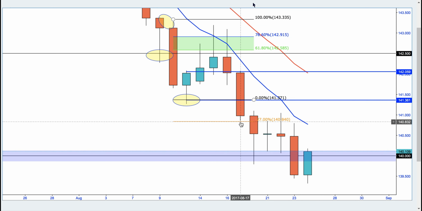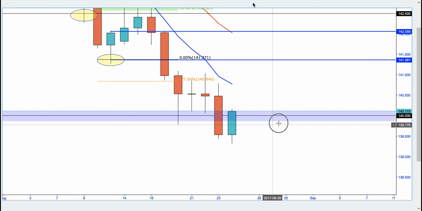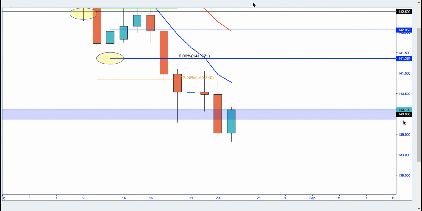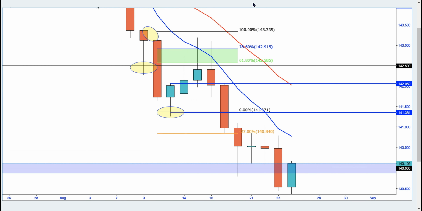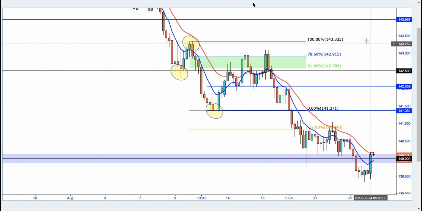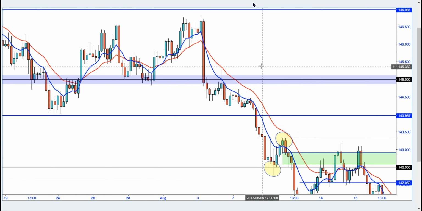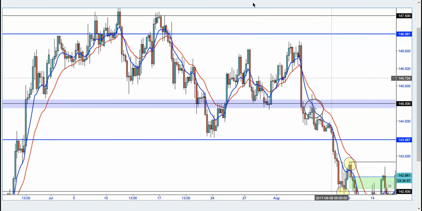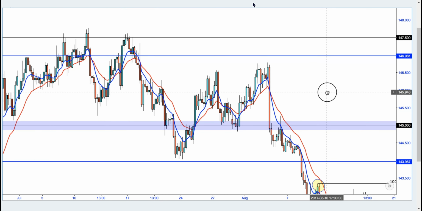Market one day, boom, straight to the target. Continue through, and now we've actually tested 140. GBP JPY is a little bit all over the place at the moment. So that was the most recent one on GBP JPY. I actually put that in the Telegram group as well. Any more on here? Consolidation is a bit all over the place, to be honest.